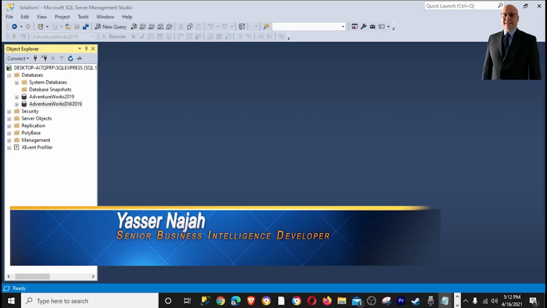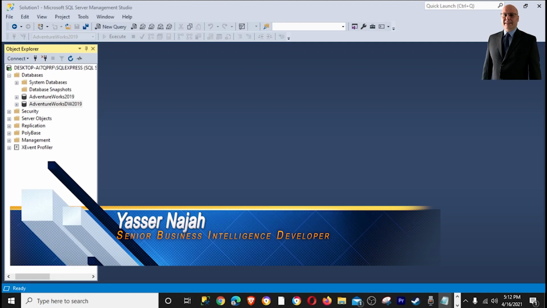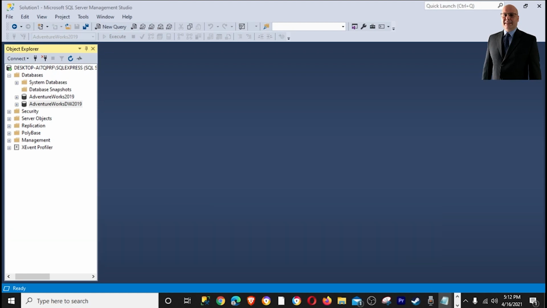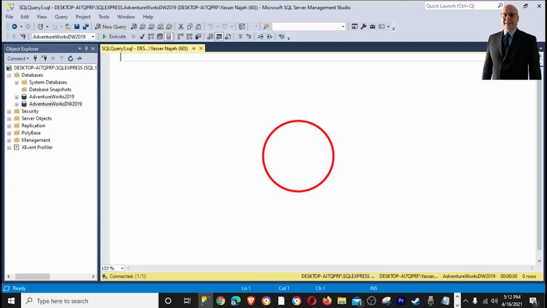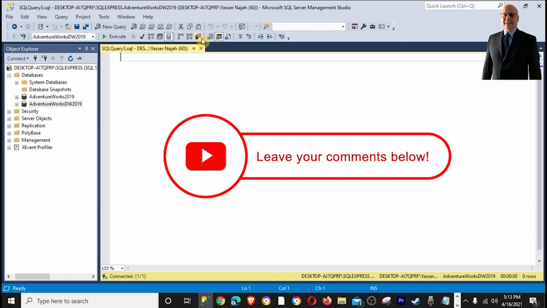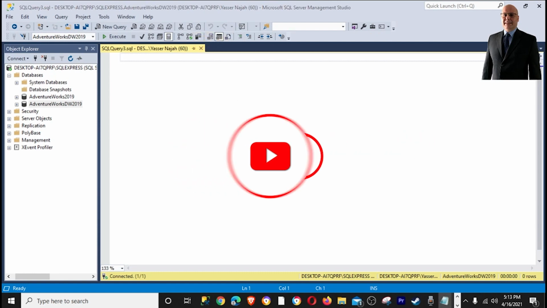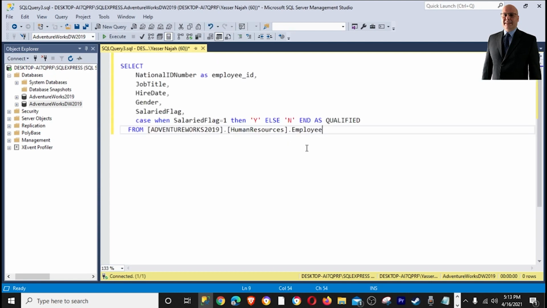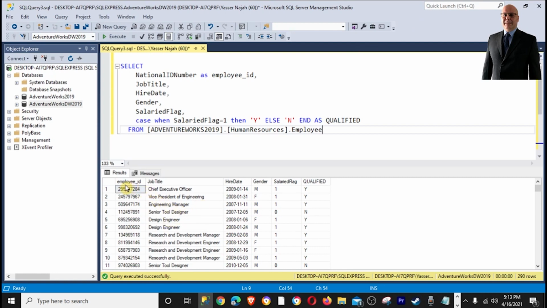Let's go over the query results. Today we'll show you how you can use or view SQL results in many different ways. The first one will be the grid results. Let me use this query that I already have, so we save some time. I'm going to run this query. Whatever result set you are looking at here at the bottom is what we call a grid view or grid results.